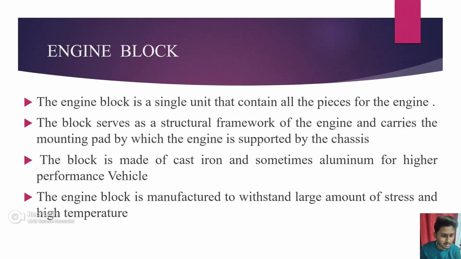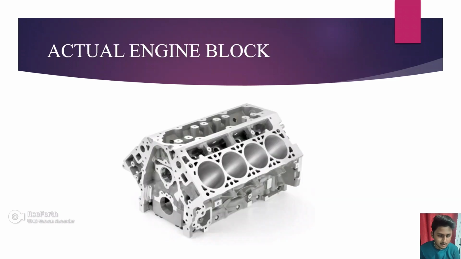Engine block. The engine block is a single unit that contains all the pieces for the engine. The block serves as the structural framework of the engine and carries the mounting pads by which the engine is supported by the chassis. The engine block is manufactured to withstand a large amount of stress and high temperature. This is the actual diagram of the engine block.